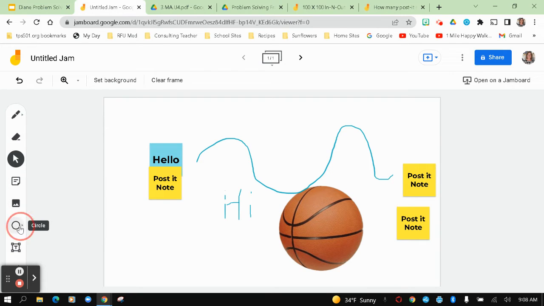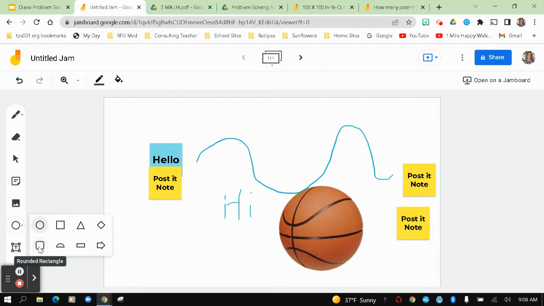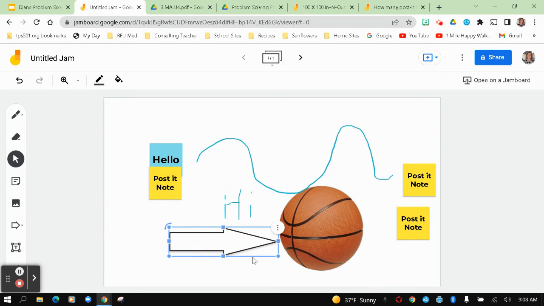This is just a circle, and that's exactly what it says. I can click on it, and there's also arrow and rhombus and rectangle and soft-cornered square. So different things of this sort. So if I'm like, I want you to really pay attention, right here is the basketball. So I can do that. I can duplicate it.